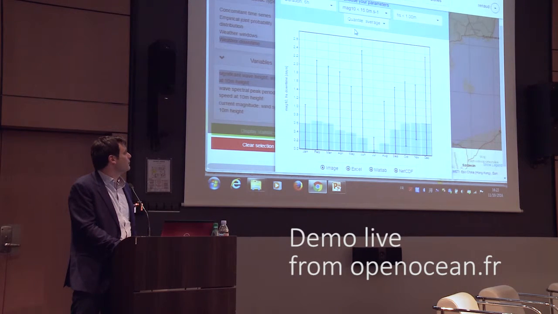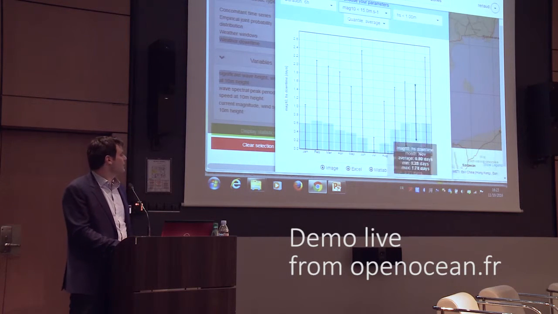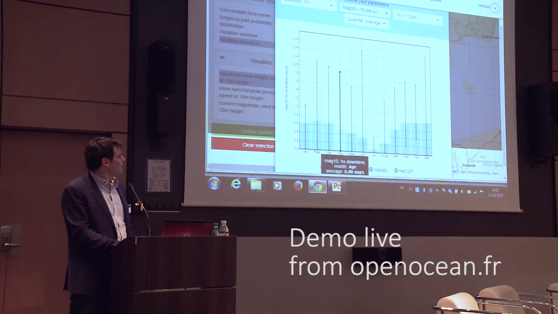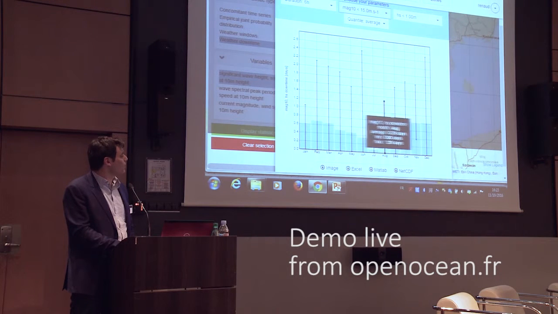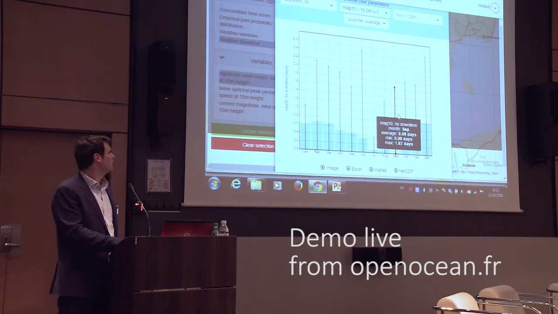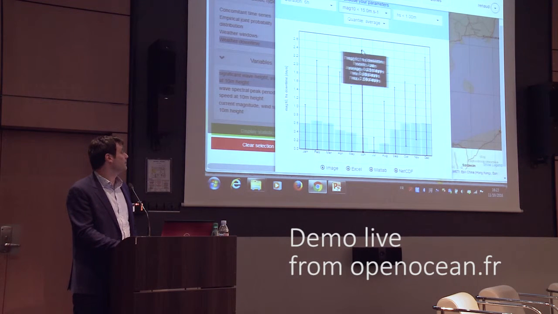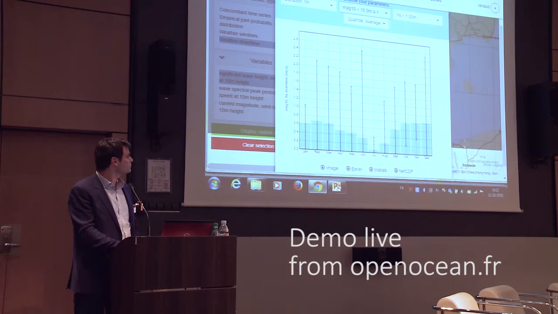It can have a little bit of wind, let's say 15 meters per second. And for each month of the year, I know that on average I will have less than 1 day to wait before those constraints will be met. And I have the variability also with this gray line.